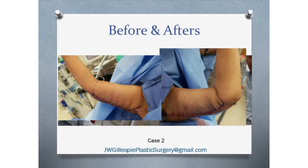The thing with these pictures, I do want to preface, is that I try to put as many pictures from the operating room as possible to show you the immediate result. A lot of people do surgery and say, oh yeah, you'll see the results months from now, just hold on and wait till things progress. This is something that's immediate. And when these people leave the hospital, they are a whole new person. And again, these only get better with time.